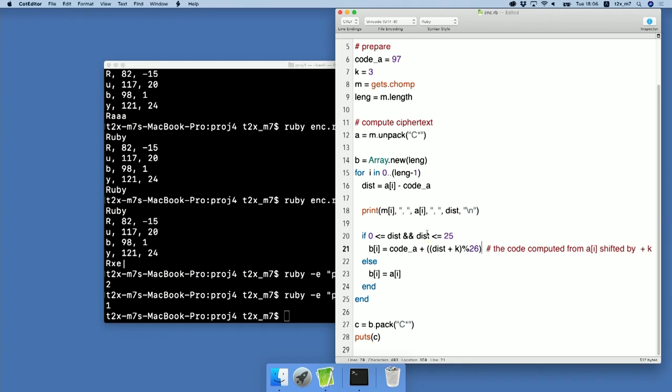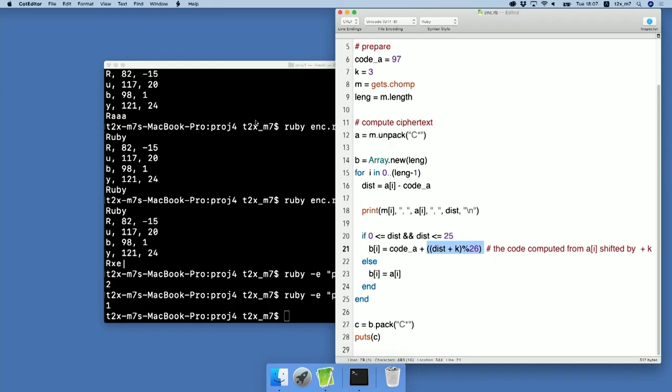Some parentheses may not be necessary, but they are quite helpful for understanding the computation. This part is for computing the new distance, and then we add this new distance to the code of letter A. So we first compute the new distance after shifting, and then the new distance is added to the code of A to get the actual code in ASCII.